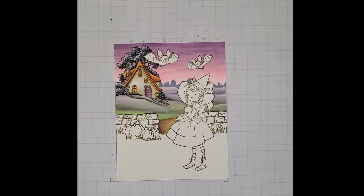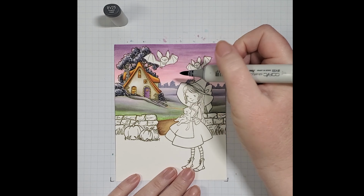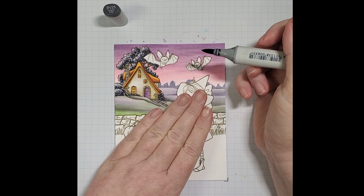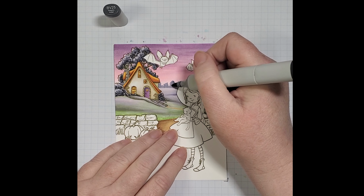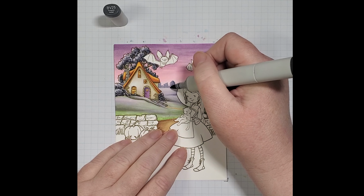Now, of course, those need a little bit of shading too. So I'm going to come in with some BV25 for that. And it's going to fall opposite our light source. So we've established that that's coming in from the left. So on the right-hand side of all our little bushes, just like on our tree, I'm going to be using the tip of the marker to squirrel in those little curlicue brush strokes.